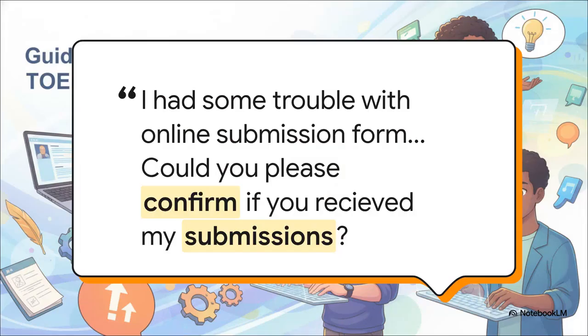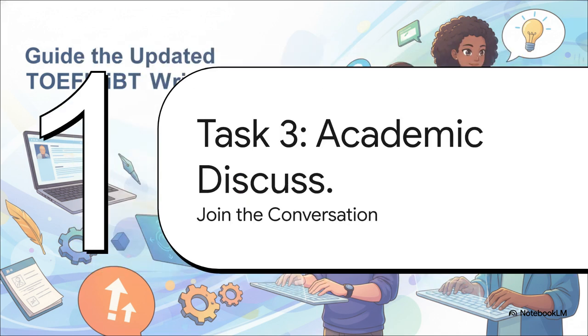So what does a great answer actually sound like? Well, notice how this high-level response gets right to the point. It clearly explains the problem, then politely asks for confirmation. It's direct, it uses great vocabulary like confirm and submissions, and it checks off every single box from the prompt. Perfect. And that brings us to our third and final task, the academic discussion.